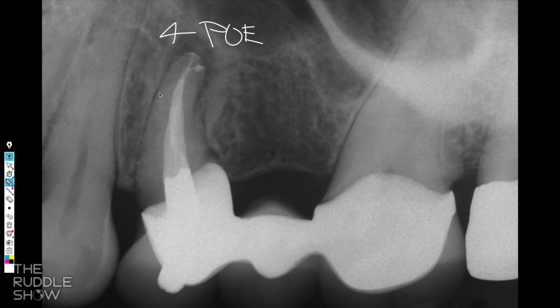And I didn't even mention, but a very, very tough access. Here's the crown coming in like this. You can't tell what's under here, how it was prepared. You don't know. So we started right in the middle of the crown. And then as I get up here, I have to make an adjustment and come back. So really roller coaster, kind of a complicated little case.